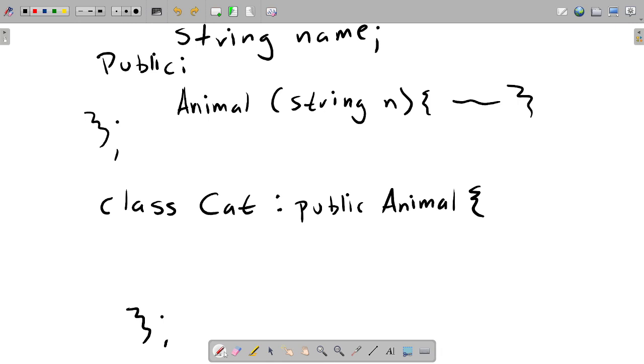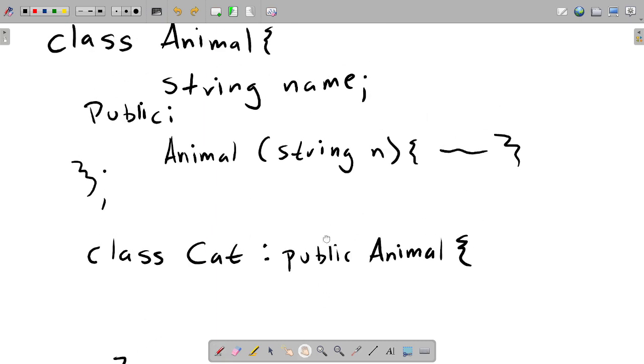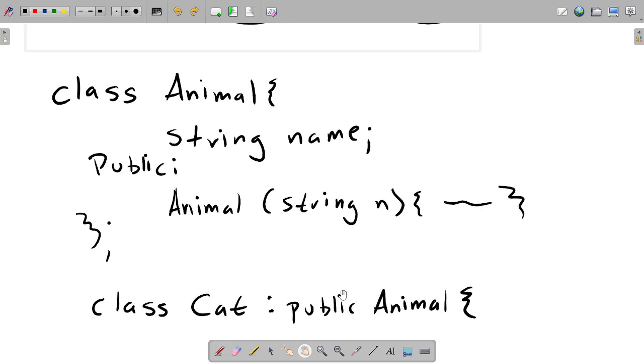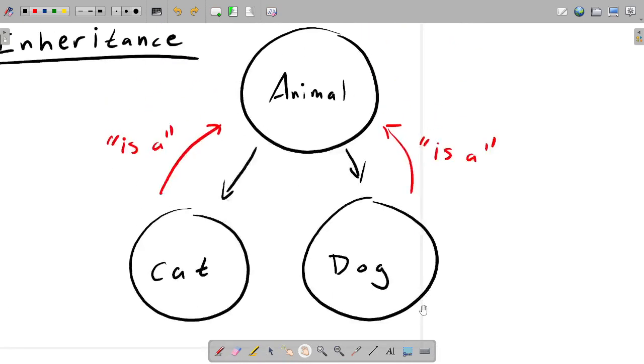Right, so that allowed us to inherit all these variables. We can get these common data types and move them over. Right? So it makes things convenient. It allows you to have classes where you don't have to keep rewriting the same variables and functions over and over again. You can share them amongst different classes. If I need to write a cat class and a dog class and a bird class and a lizard class, I don't have to write string name 4 times. And it makes it easier for me to be able to expand later if I add further animals. So any code that belongs to the animal class can be borrowed later.